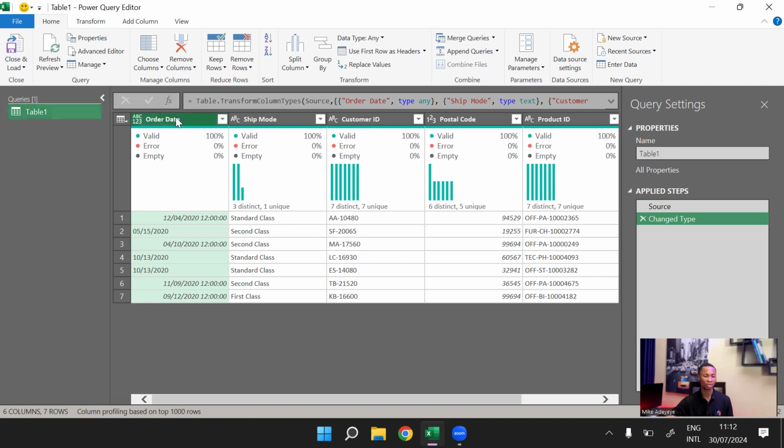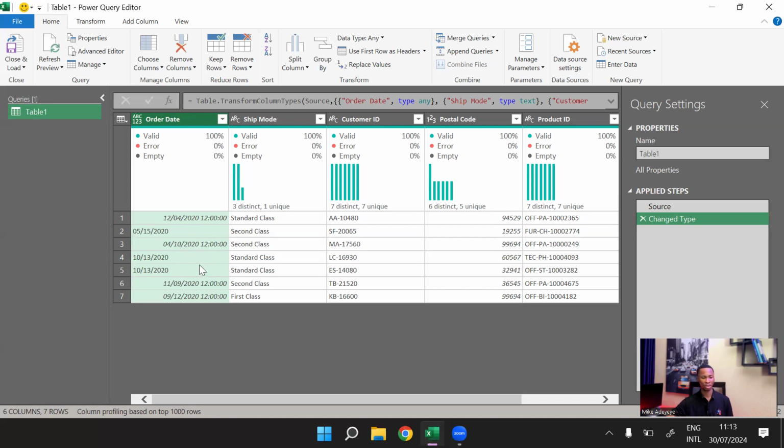So the date format of this data is in month, day, year. Now, the correct format in Power BI or Power Query is day, month, year. And that is why you see that these four are correct, because it's looking at day, month, year, because the month is still 04. It still looks like day, month, year, but it's not correct in the real sense.